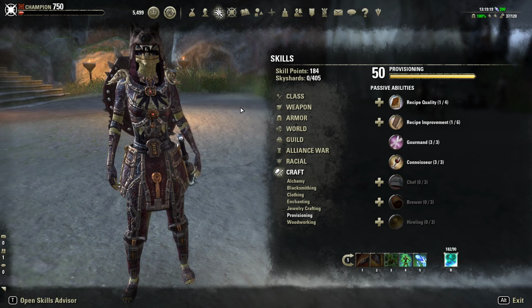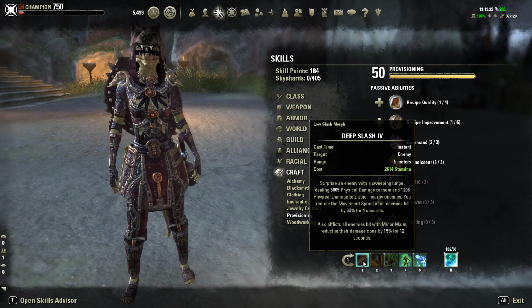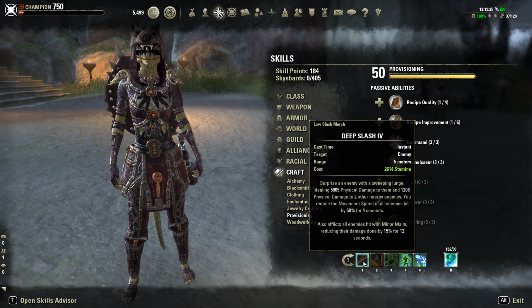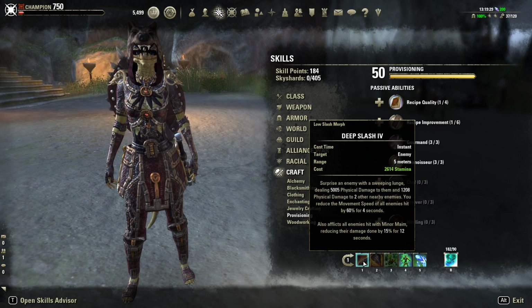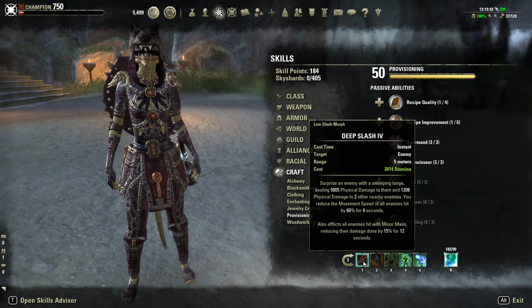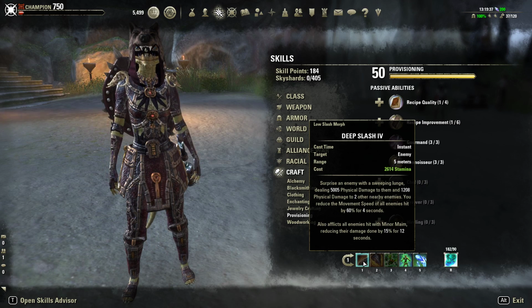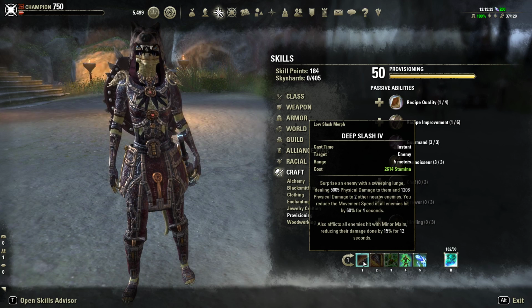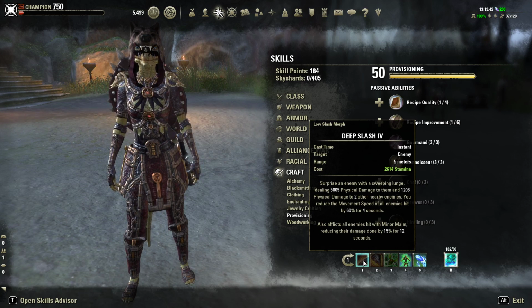And that is that. Now going over the skills on our bar, the first ability we have is Deep Slash. Deep Slash is a very effective debuff that you can apply to your enemies, which gives them minor maim for 12 seconds. It does do a decent amount of damage, but really you're not a damage dealer. This is mainly the reason we built so high into stamina, so that we could use stamina abilities effectively. So we are using Deep Slash.